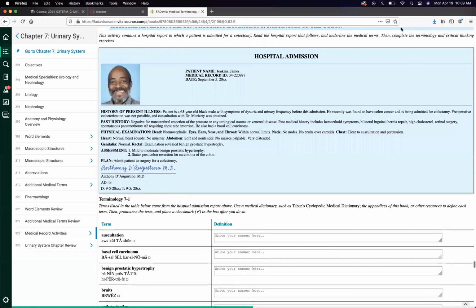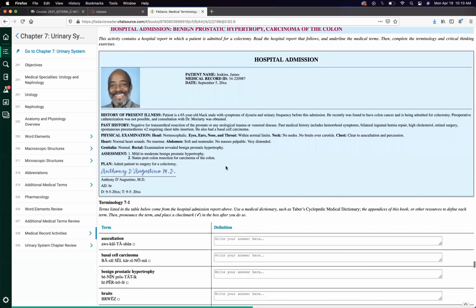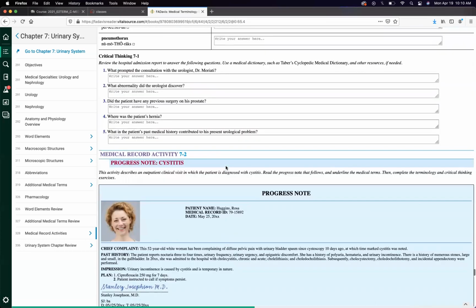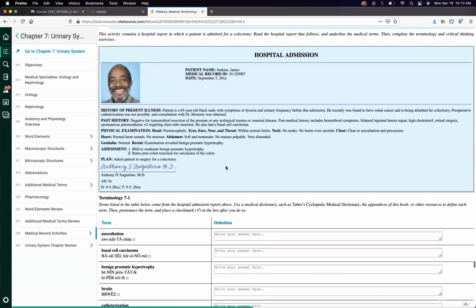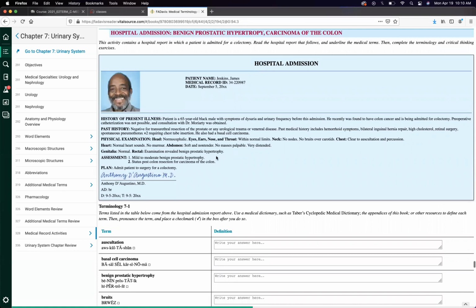Okay, I tried to get through that as quick as I could because I go, what is our assignment for a discussion this week? Well, you have this case here and you have that case here. You also have cases at the end of your other chapters, respiratory and cardiovascular. So you could do the same thing.